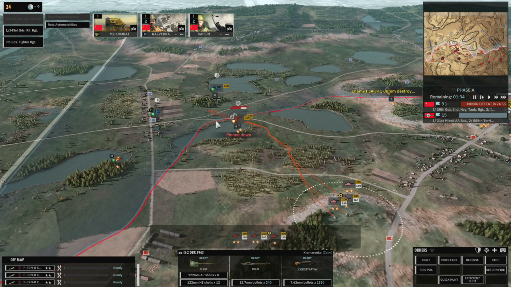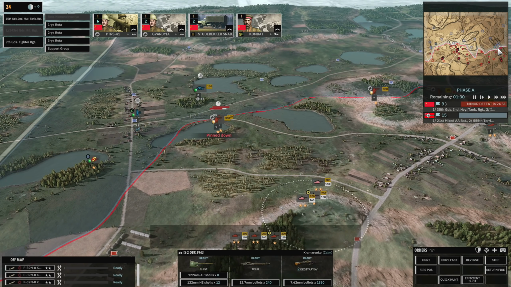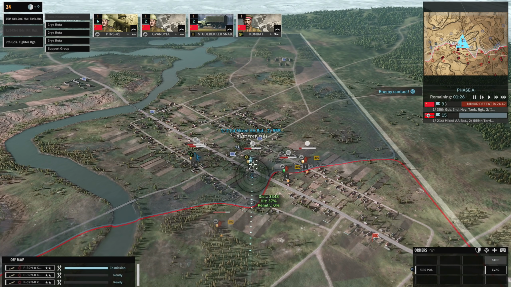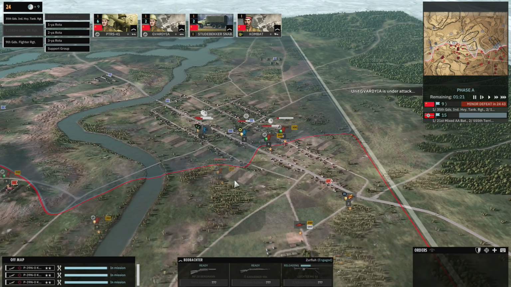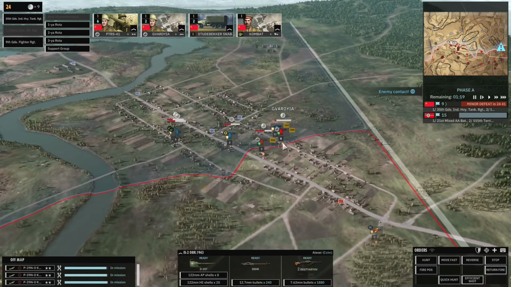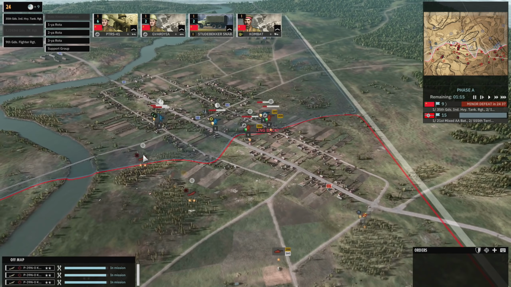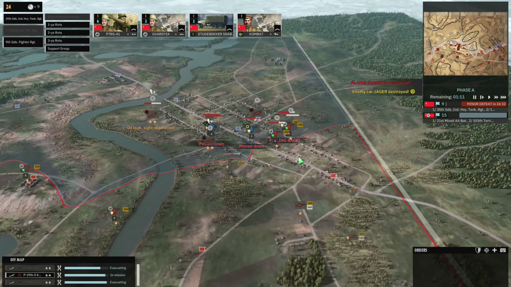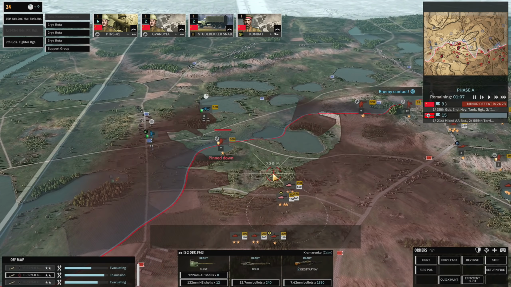These 88s, man, they're really, really difficult to take care of. Let's see if the AA is still good on this side. I don't think it is. If it's not, then we can just strafe these guys. Oh, there is, of course, the 88 there. Oh, yeah, there's quite a lot. Well, we pinned them down, so that's okay, I guess.